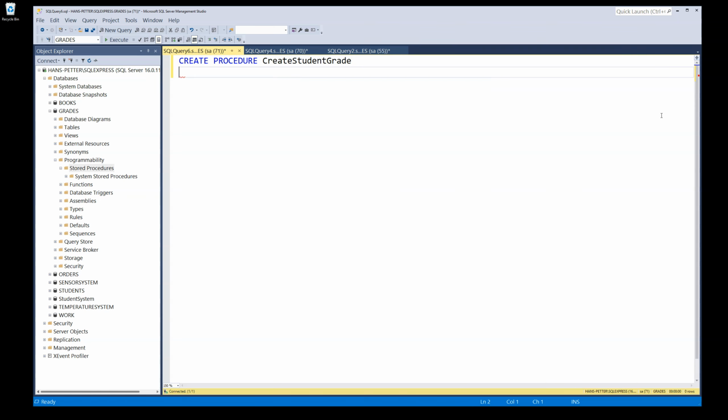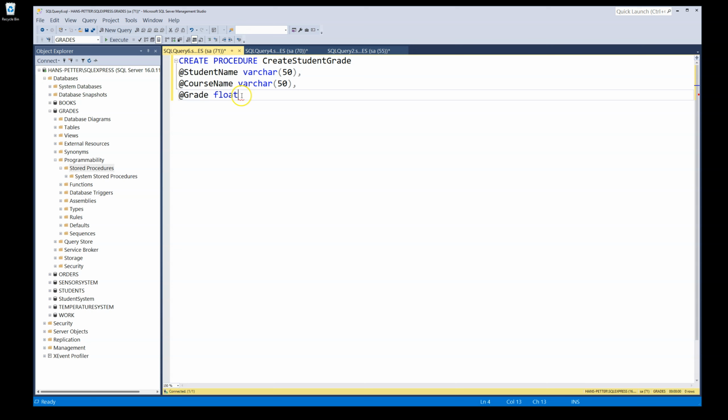And now we need to specify the input arguments, and remember we need to use this @ to indicate it's a variable inside SQL. So then @studentName, and the data type varchar 50 in this case, and then since there will be more arguments we need to have a comma here, and then I just copy it and change it to @courseName, which is also varchar 50, and here also a comma, since we need a third argument for the grade, which is a floating number like this.